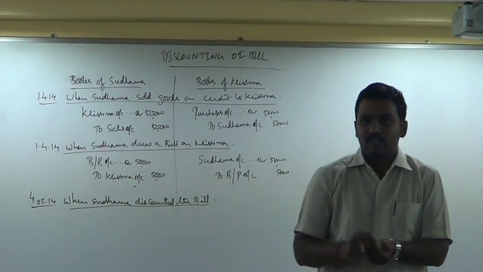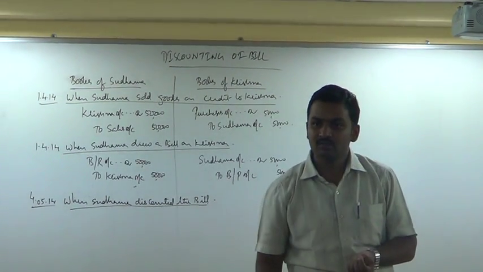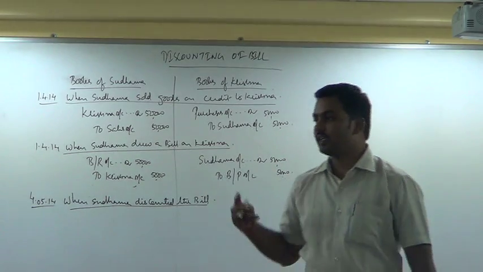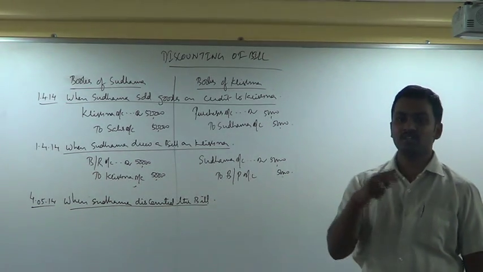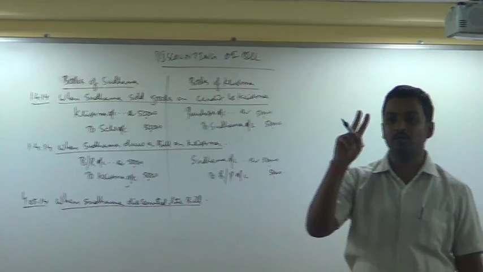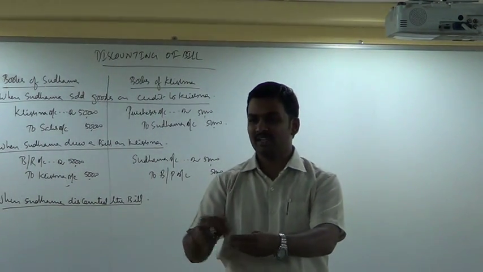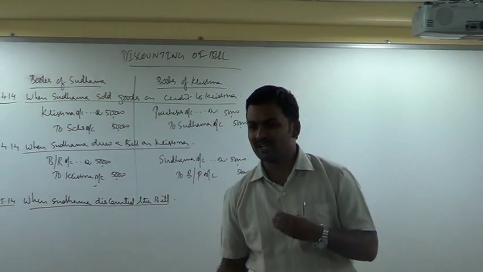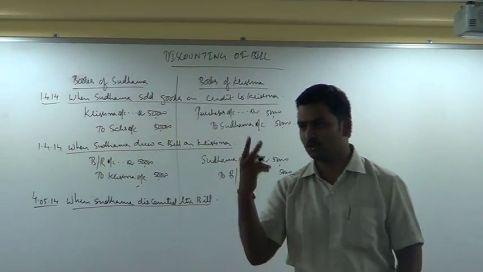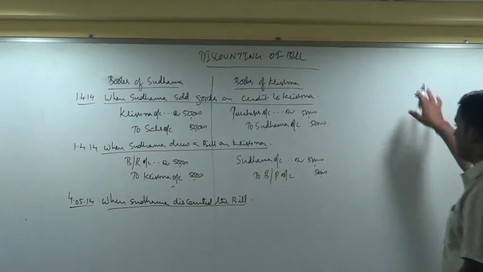Bank is going to receive 50,000. Will the bank give today 50,000 to Sudama? No. They want interest, no? So what they are saying, we will deduct interest at the rate of 12% per annum for how many months? 2 months. Why 2 months? Unexpired period of the bill. The remaining period of the bill is 2 months. Bank has to wait for how many months to recover the loan amount? 2 months. So write down the formula here.